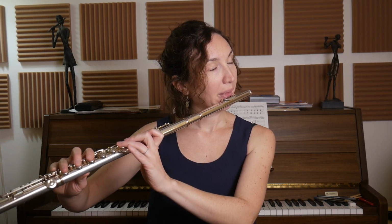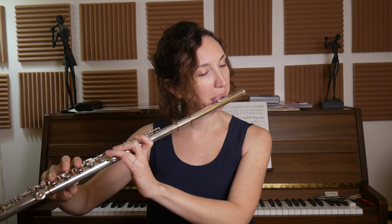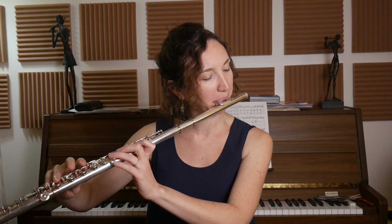So here it's really a B flat major scale, so you can practice it like this. And then the other octave. Both. Then you can go from the lowest note in that section to the highest one. It starts on a low D and goes up to a high B. So you can practice it like this.